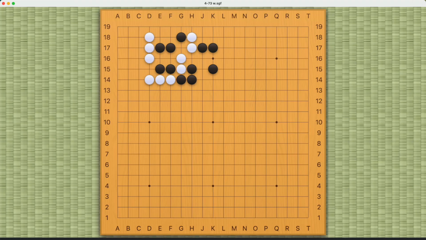This is a very interesting capture race challenge for white. White is not in a very good position here, and it seems like black has more liberties than white. But as we know, standing down here is always something worth trying. But in this situation, black can play right here at number 2, forcing white to connect.